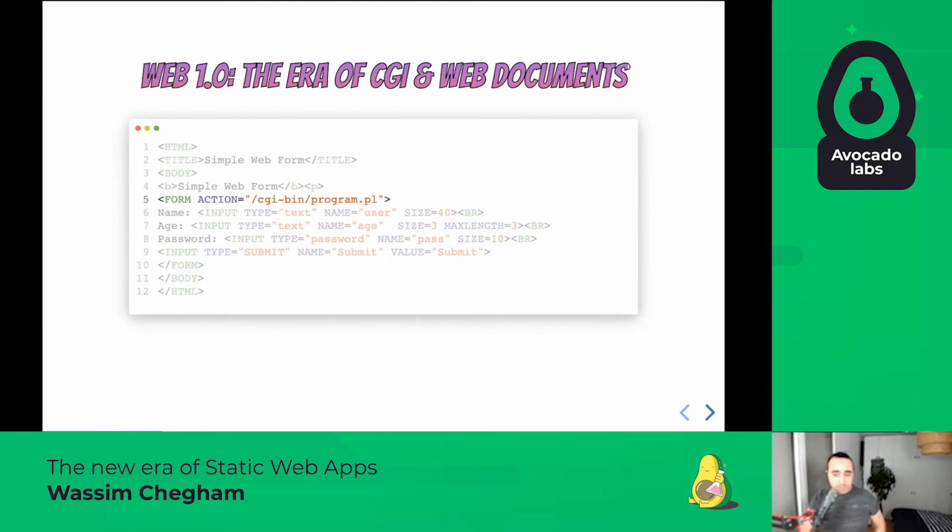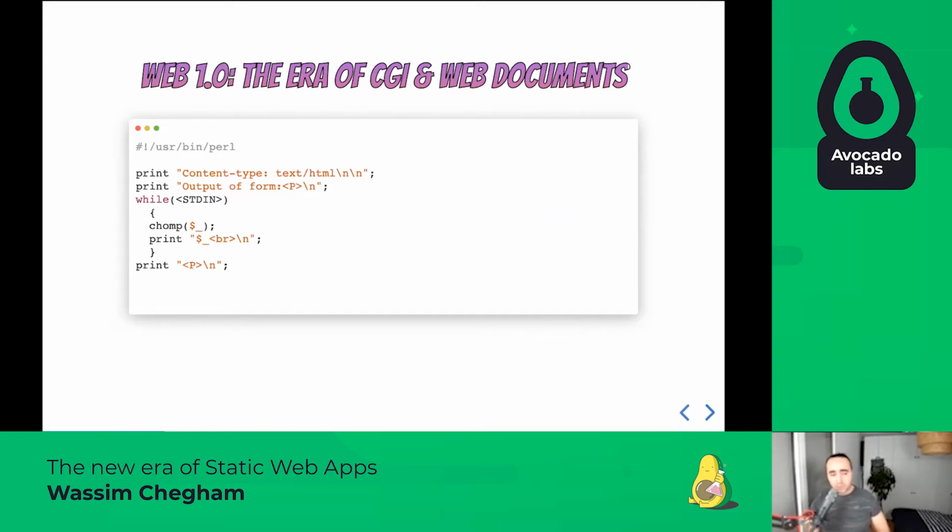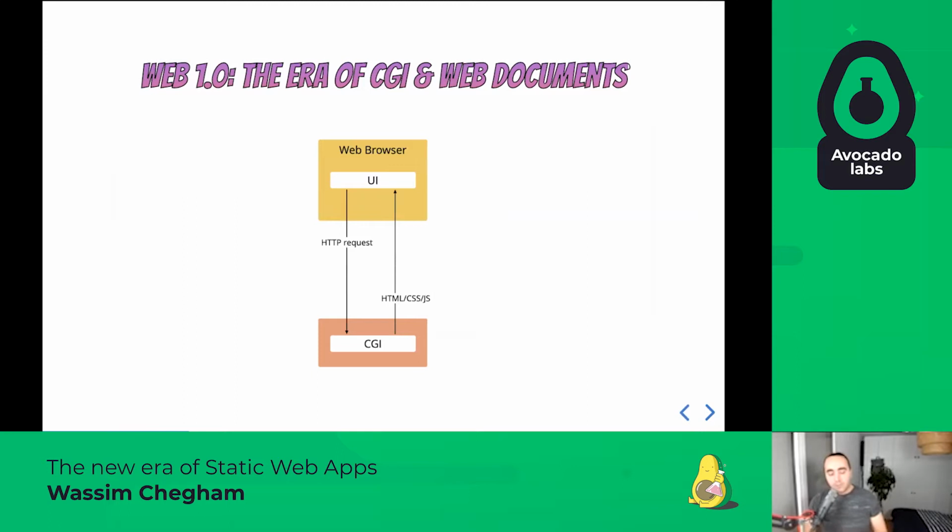And of course you had to write all the logic on the server side. This model was based on the client sending the initial request and the server constructing the end HTML document and sending it back to the browser, which would then render it. That's the basic Web 1.0 model.